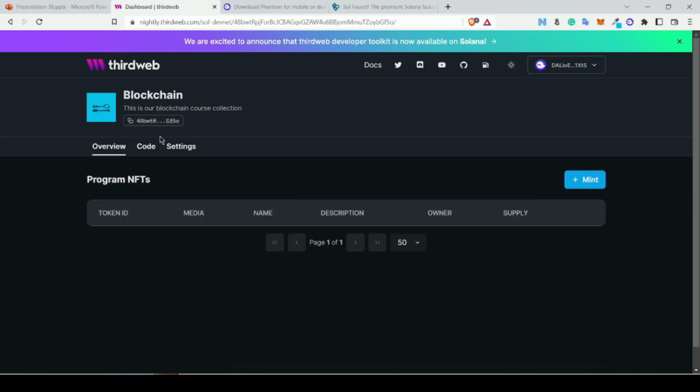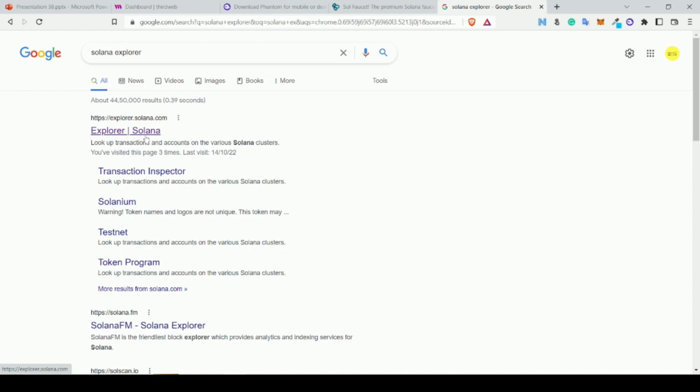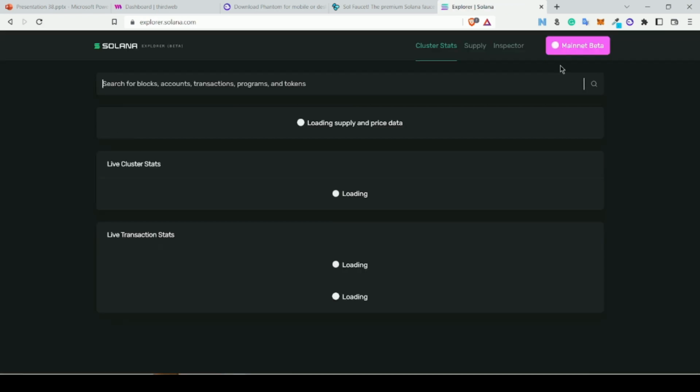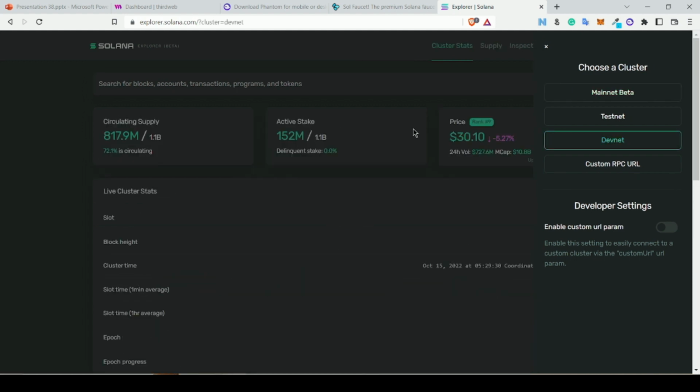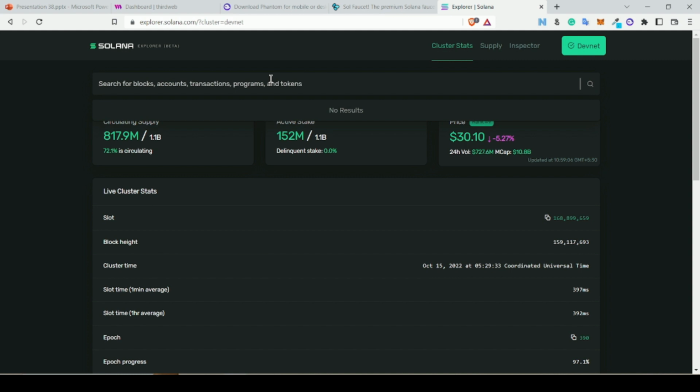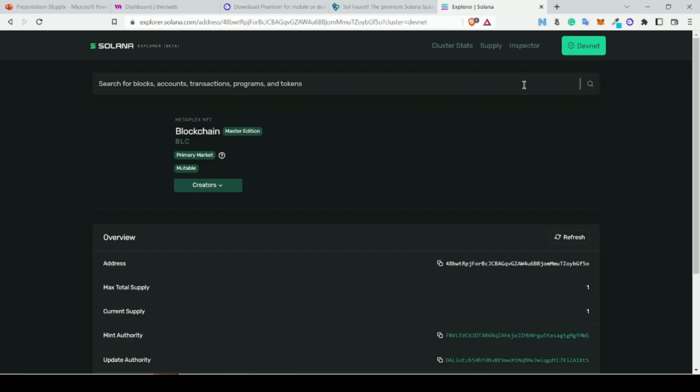Wonderful. So now you can see that we have our contract address, and you can check this on the Solana blockchain. Each and everything is totally transparent. Nothing is hidden. You can see this contract address, whether it is on Solana or not. Now to check whether your smart contract is a part of the Solana network, just go to this Solana Explorer, and I will share the link in the description of this video. In this, select DevNet, okay? Because we have deployed our smart contract on DevNet. Just paste the address that we have copied, search, and you will see the information related to your contract, okay?